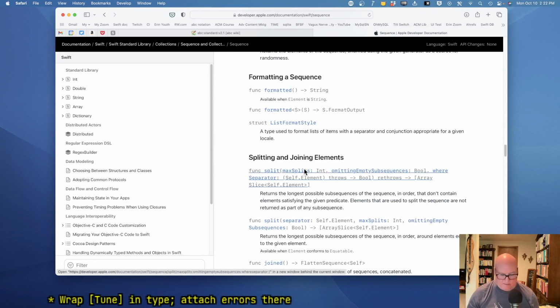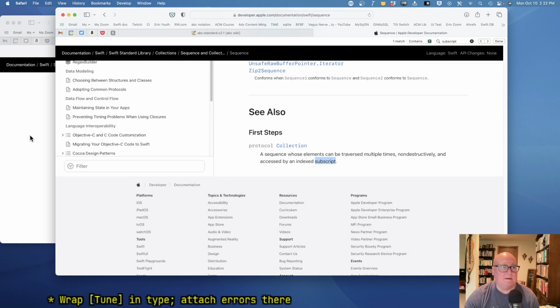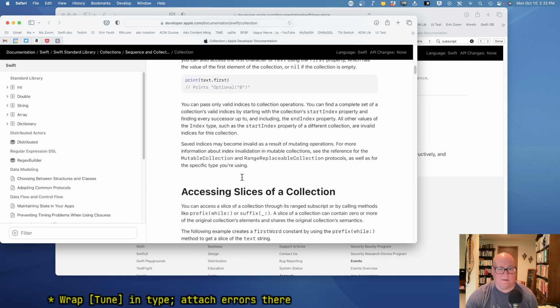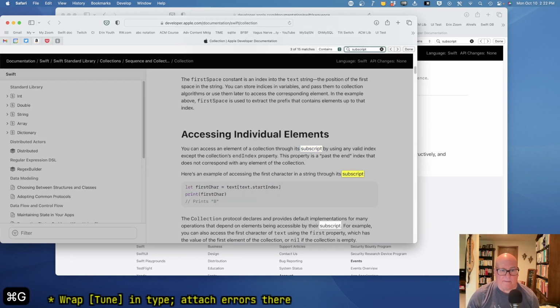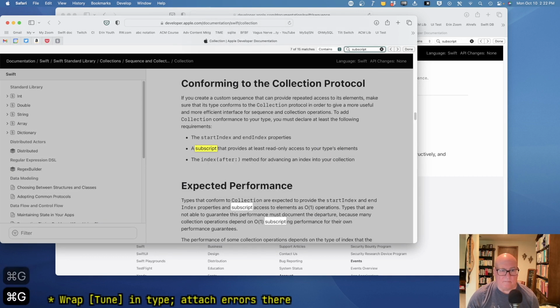Okay, let's find the word subscript. Index collection. Subscript.